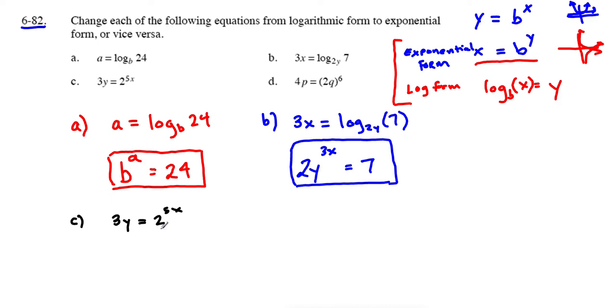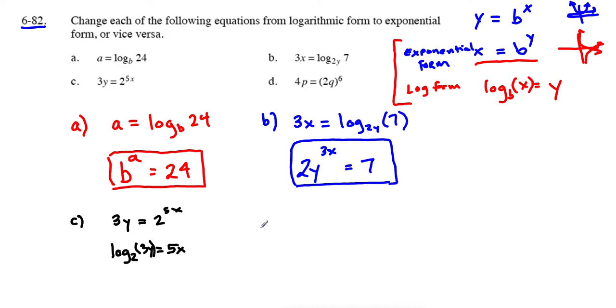So that means that 2 is going to end up being my base. When I'm going from exponential form to log form, the first thing I do immediately is write the word log. Then I identify my base. My base here is 2. And then remember the exponent: 2 is being raised to the power of 5x. That's the part that's by itself. And then we're going to have a 3y in here. So we're going to have log base 2 of 3y is equal to 5x. Take a look at it there. Hopefully that makes sense to you.